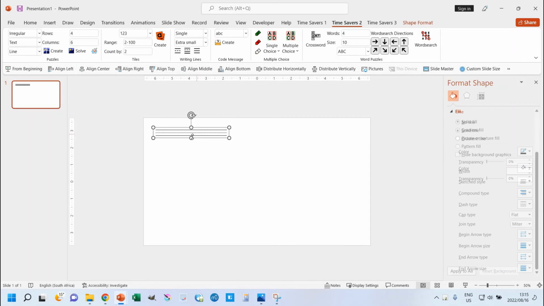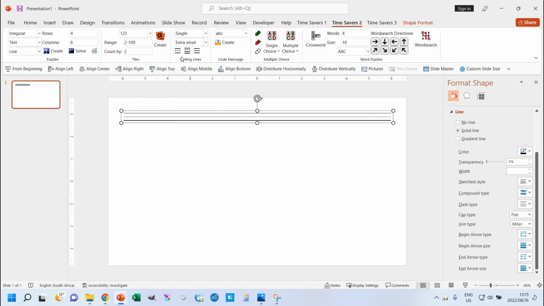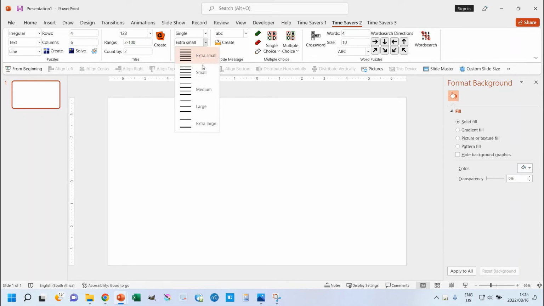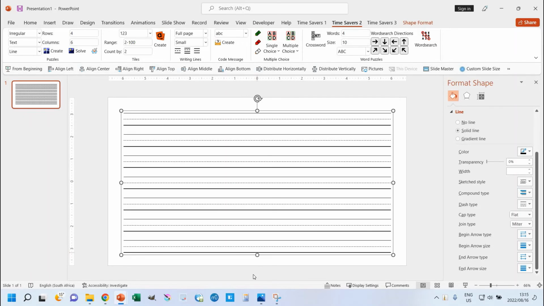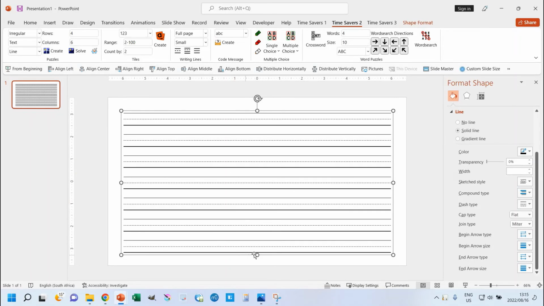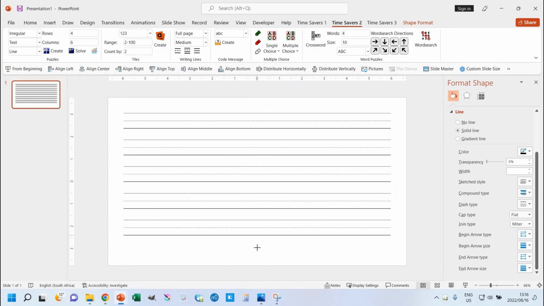So if you do need to change it, you can also change the spacing if you need to yourself. So if you feel like none of the sizing that I've given you over here is going to quite work for you, you can go and change that if you want to. So you could do small with a full page of that, and then you could resize it a little bit if you feel like you wanted to fill the page a bit better, or you could do the medium like that, and so on.